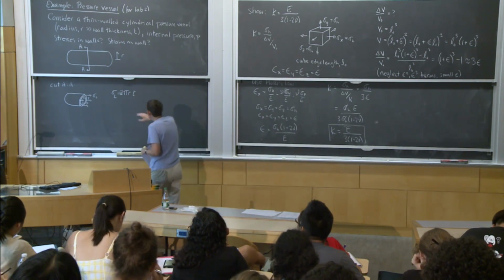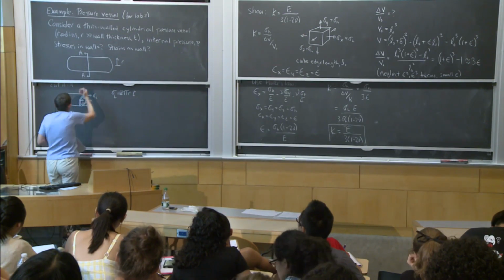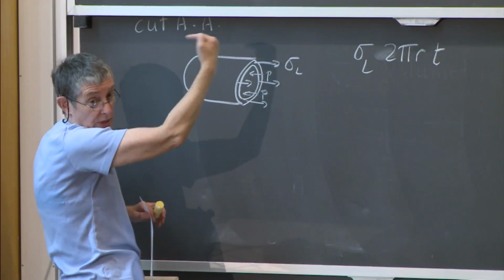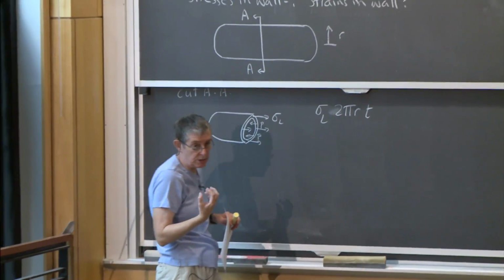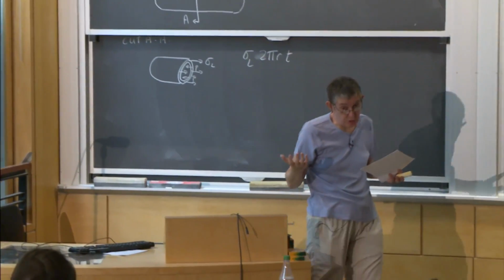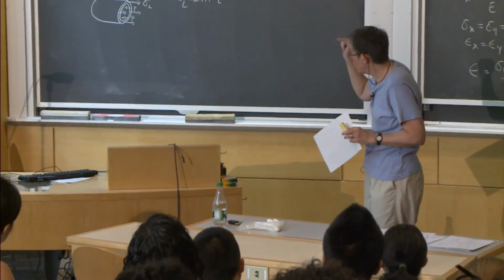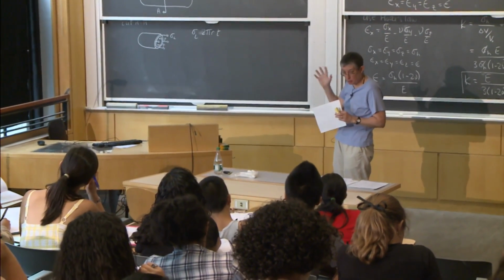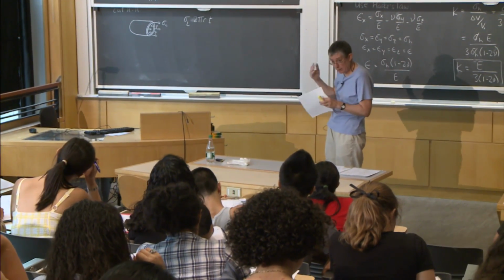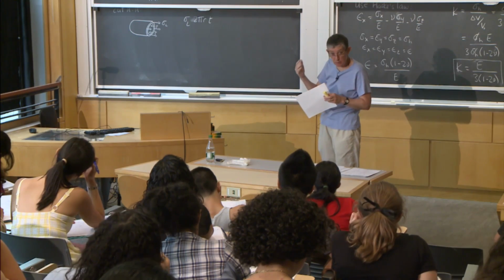Oh, so imagine I slice the cylinder right here. Okay, you could believe there's a pressure going that way, couldn't you? The pressure in the cylinder is going to act basically in all directions. So there's going to be a pressure acting that way, and that longitudinal stress is going to oppose that pressure. The forces from those two are going to balance out. Are we good? Is everybody else good?